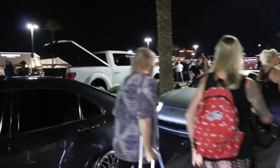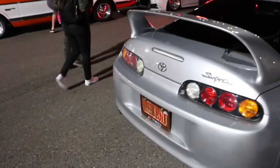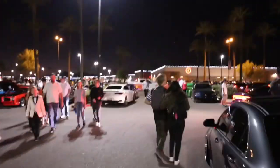Yo guys, we just pulled out to the pads right now. It's hella packed out. We had to split up. Eric's parking right here, and I parked right over there. We didn't get bad spots, so hopefully this is a good turnout. Is that a Supra? Sheesh. My boy's already breaking necks. I'm over there, posted up.